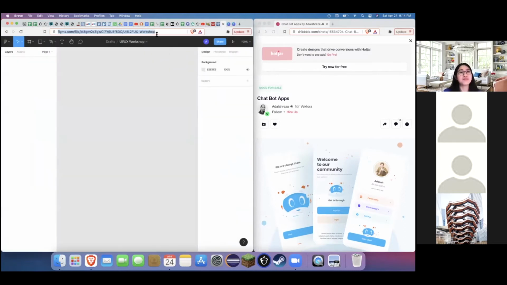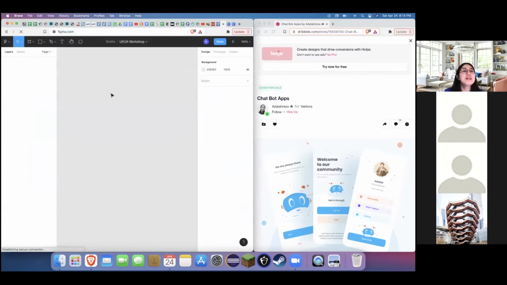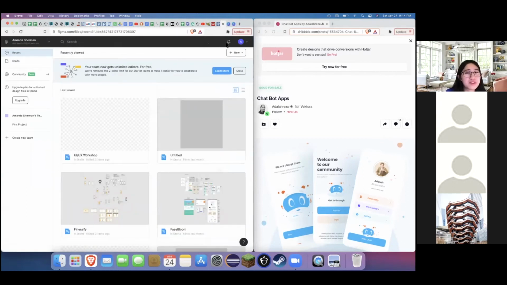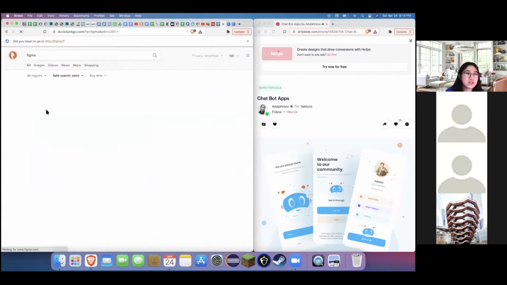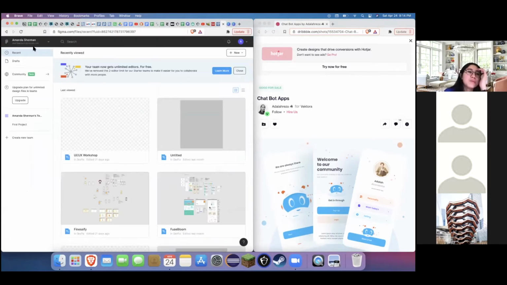Figma is the tool, and I can just go to figma.com, that you use to wireframe and create designs. I wonder if there's a way to go to the main site so I can show you guys that. It just takes me to my profile.